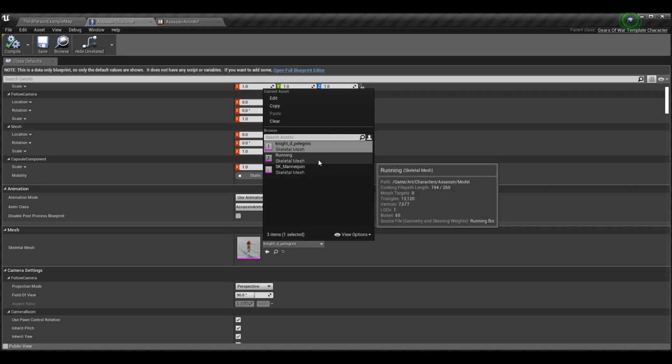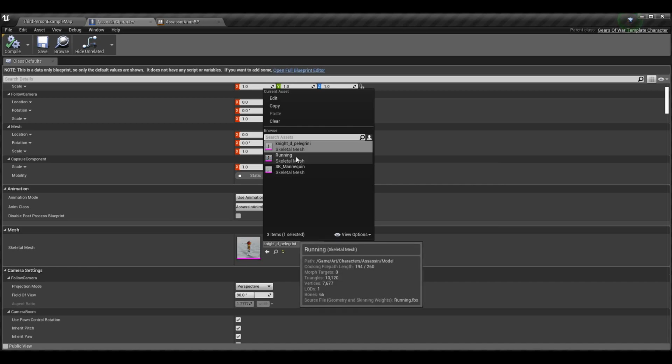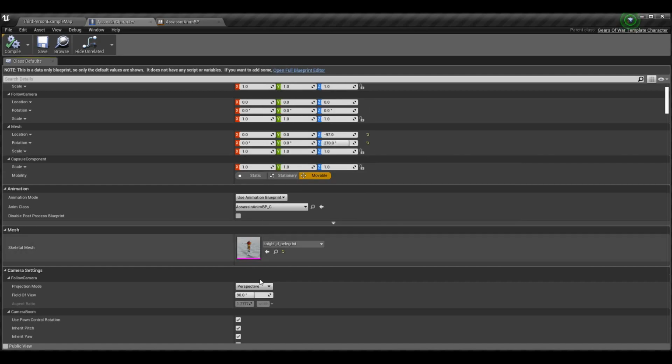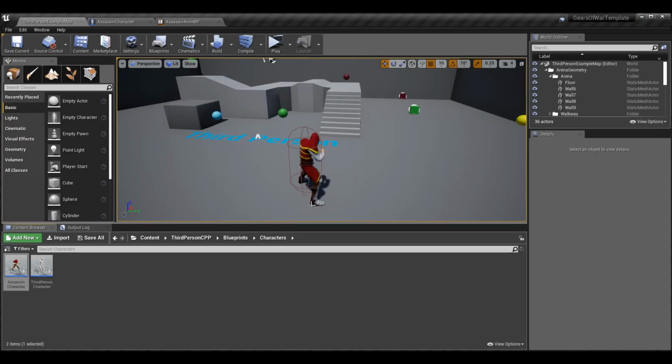Again, ignore this running skeleton. It was something I was trying and I got working, but I used a different method. So don't worry about this. But the skeleton that you have from your new import, use that. And then we're going to want to use our Assassin NMBP here, but we haven't set that up yet. So just keep in mind we're going to need to set that.